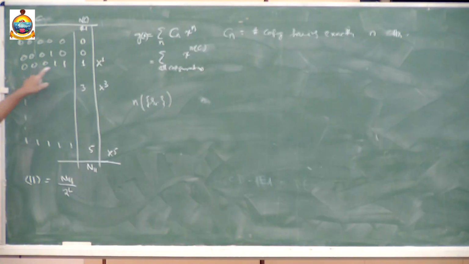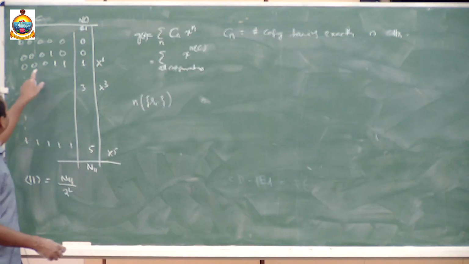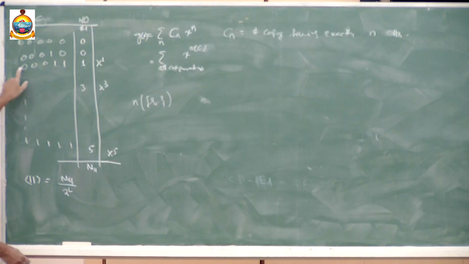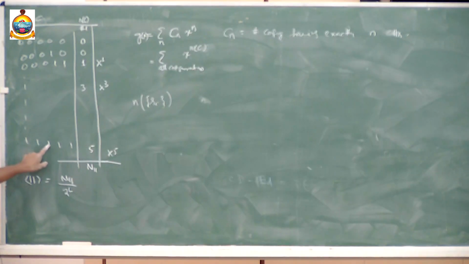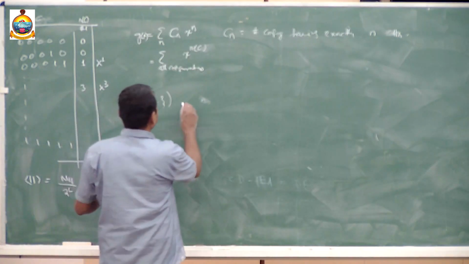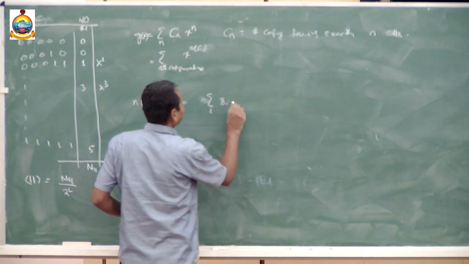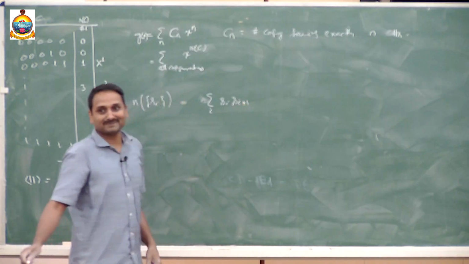Can you tell me how you get this number in a simpler way? Not by looking at it. Is there a mathematical formula which will give you that? Summation over S_i S_{i+1}, okay? So if you write summation over S_i S_{i+1}, then this will give 0, this will give 0. Whenever you have consecutive ones, you get 1, right? So for this one, this times that, this times that, this times that, it will give you 5, okay? So this n of C equals summation over i of S_i S_{i+1}, okay?